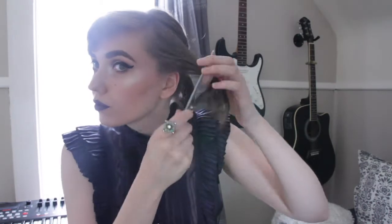At this point, if you don't have bangs already, you're going to have a pretty large chunk of hair in the front of your head, and I would suggest starting to cut incrementally. And so I would usually at this point comb it forward and just cut up to my eyes or something like that so I can see what I'm doing and have a smaller piece of hair to work with so it's not quite so overwhelming.